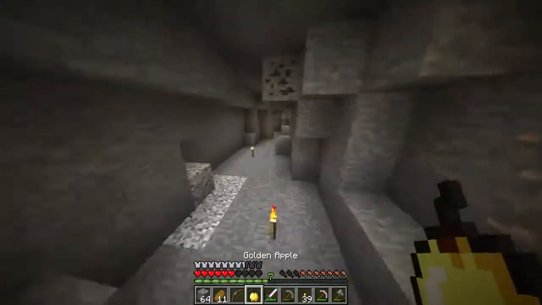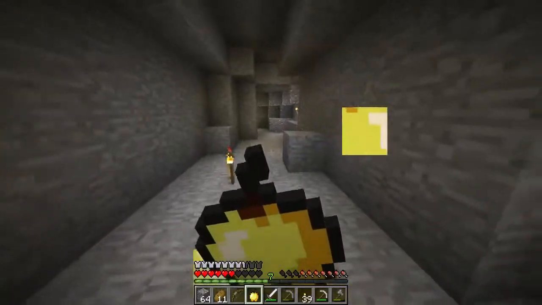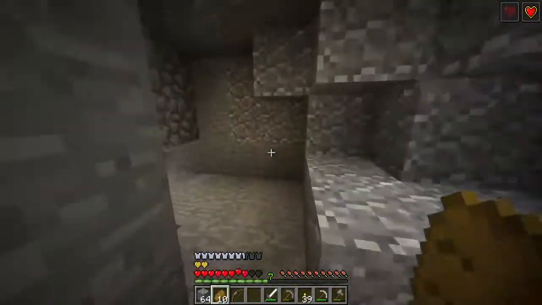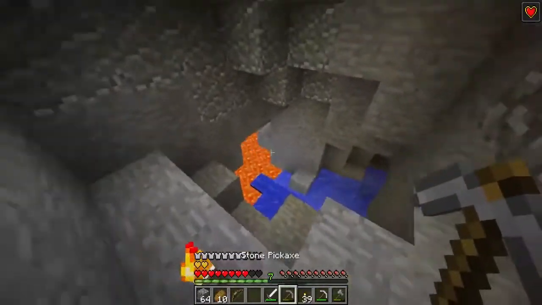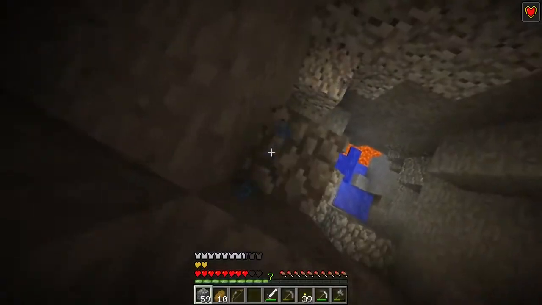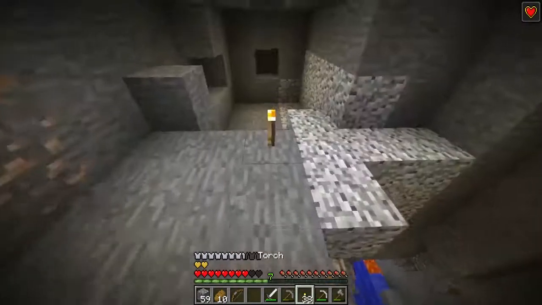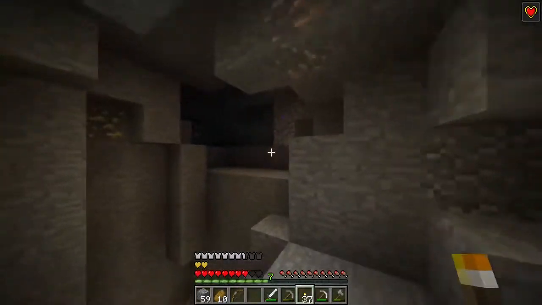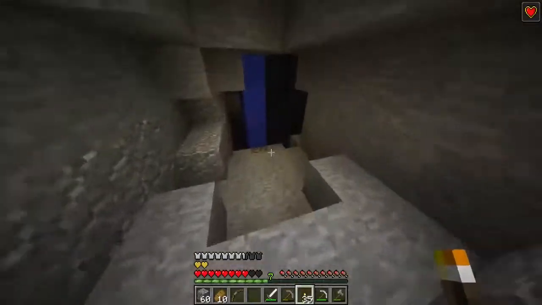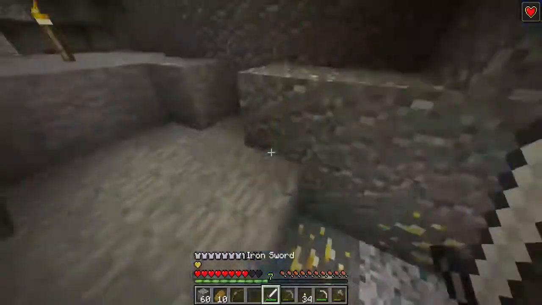Nice. Since we have enough to make another one, I'm actually going to chug this. It is going to heal our two hearts and give us two absorption hearts. So since we have two absorption hearts, I'm going to go gung-ho up here, because I can take two hearts of damage and be okay with it, because it is only temporary. So we'll just sort of run around and get as much lit up as we can.